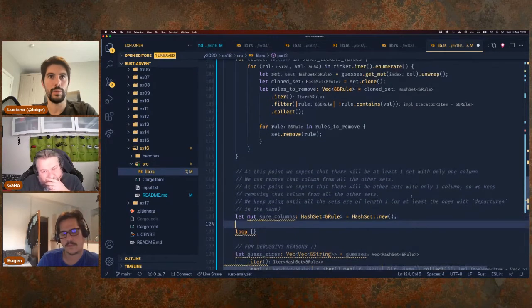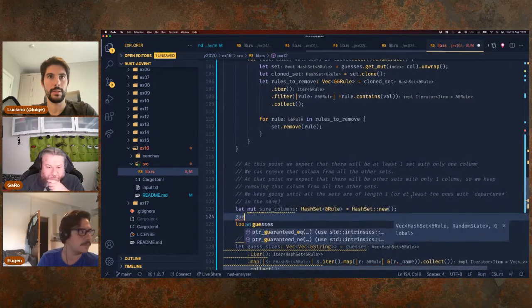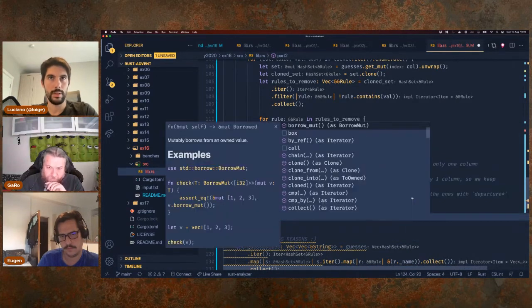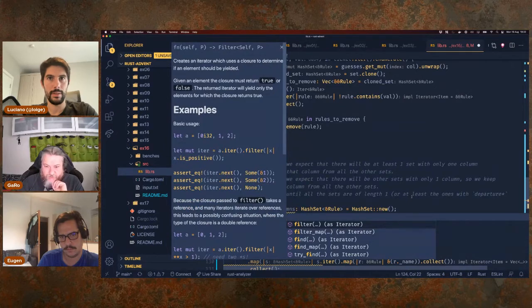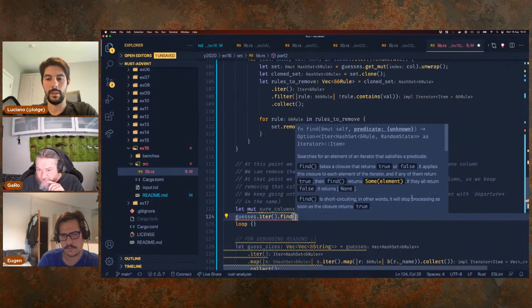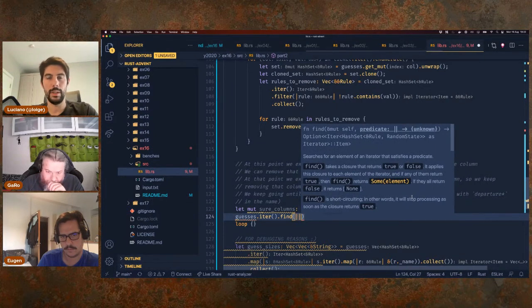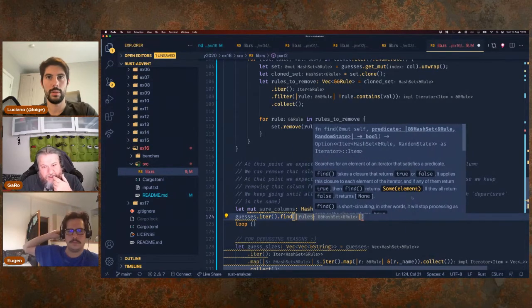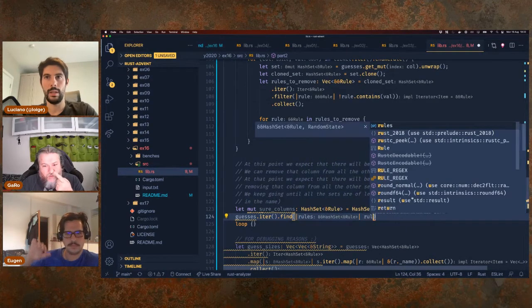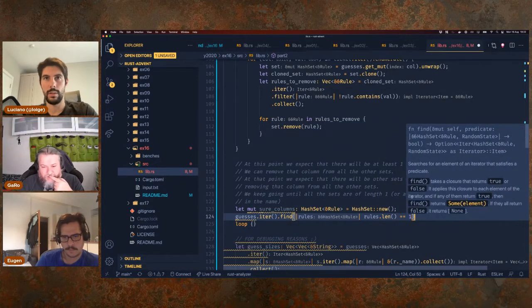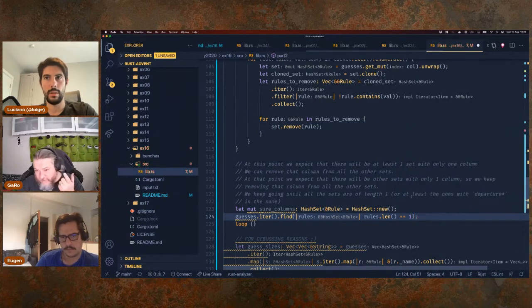So basically, we want to iterate in guesses dot iter dot find, and the predicate is going to be, what do we have here? We have a column, rules, and we want to find one where rules dot len equals one.